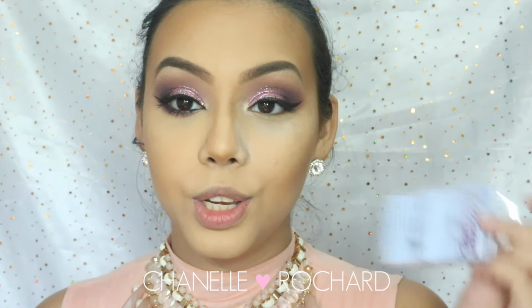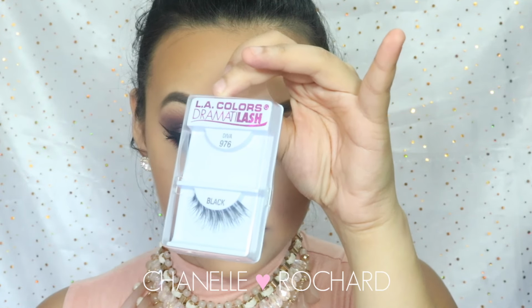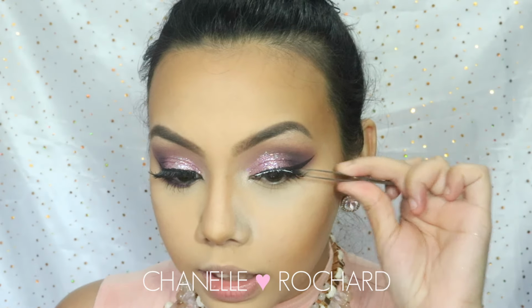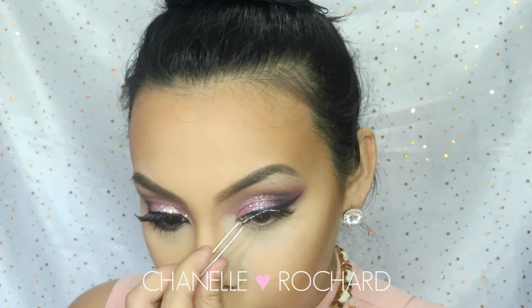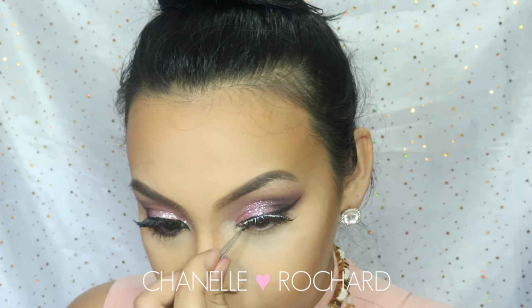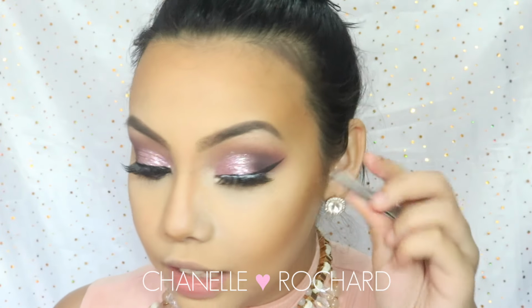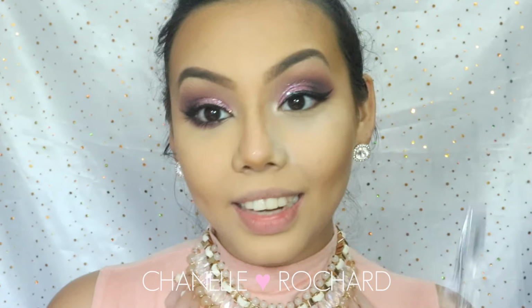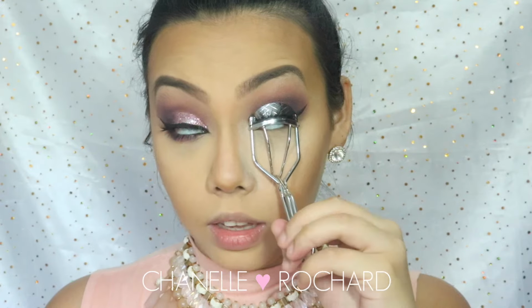And for lashes, we're using the LA Colors Drama-lash in the style Diva. I look down a little bit and I focus, making sure that the inner and the outer corner are placed evenly. And then I just like to make sure that my eyelash and the fake eyelash blend together, so I just kind of squeeze them together. And then finally, I like to take my eyelash curler and just make sure that it's set.